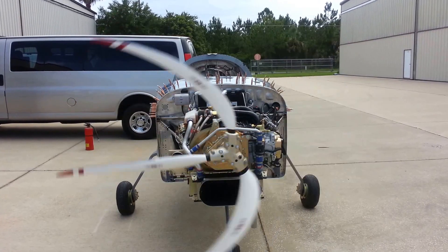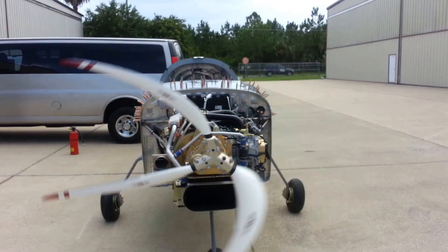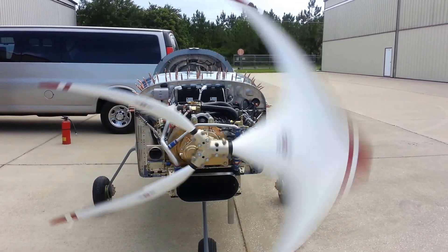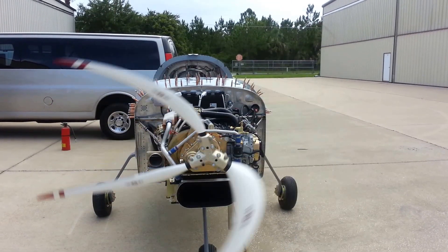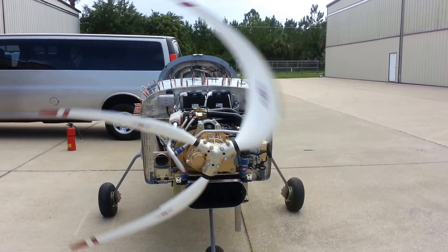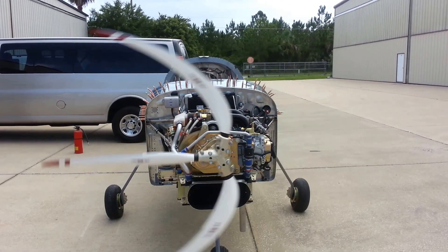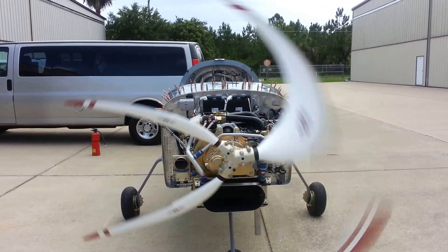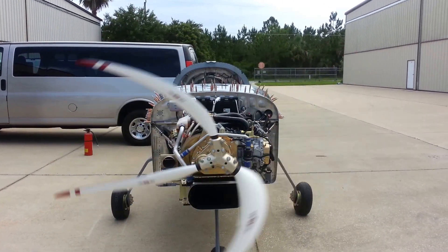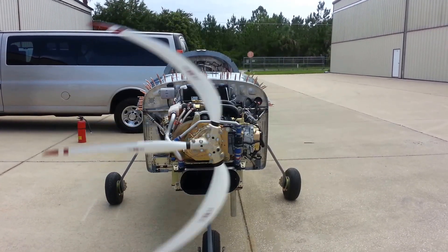Beautiful design, a lot of engineering — shows you care about the airplane. We're going to let you try out the three-blade Scentage and then we'll try the two-blade and see what you like better. It really turned out nice — everything that you and I talked about, the way we planned it out, the way the engine's laid out, the shelf we built for the batteries — the whole thing came together really organized and nice. Looks like everything was made and fit right there. Excited to get the cowl on.